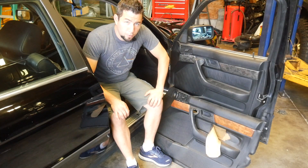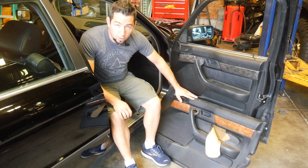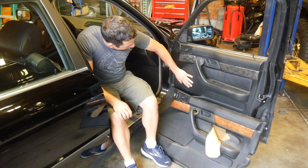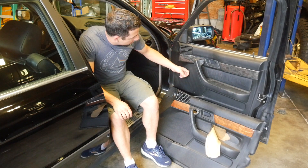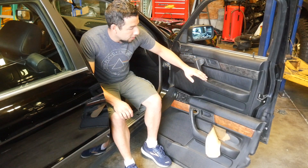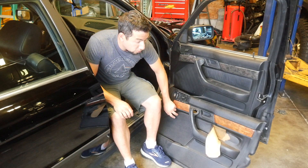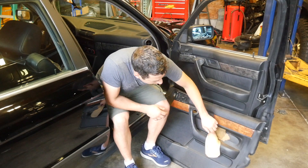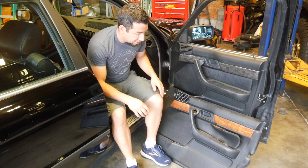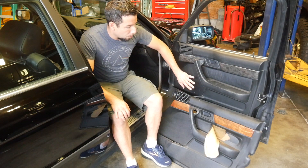Let's talk about the difference between a gathered door panel and a regular door panel. This is the original door panel from this car — a 94 — so this is the non-gathered insert. This is the gathered insert. The material is a little different: it's thicker, more plush, looks a lot nicer, and these are much stronger door panels — they last a lot longer. It's really rare to find the non-gathered ones in good shape; they're all coming apart, starting to peel, from moisture, sun, or abuse. The gathered ones are a lot more robust.